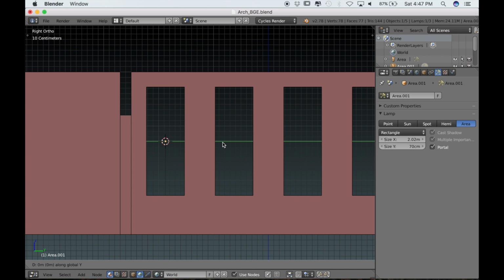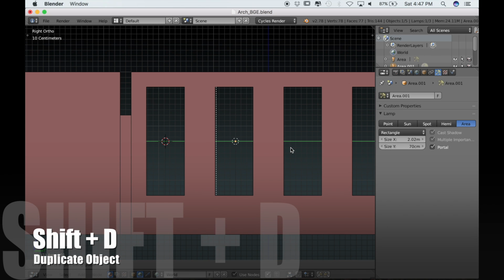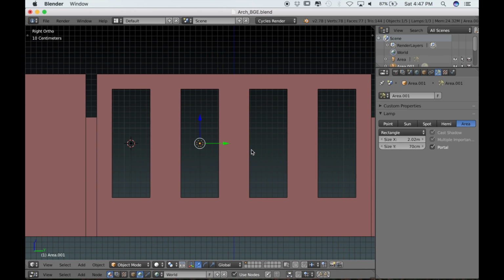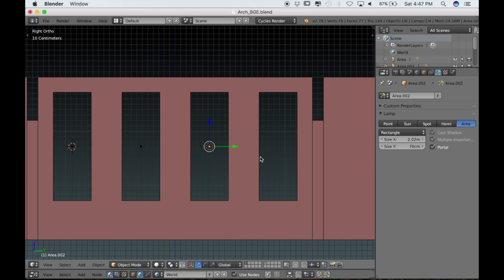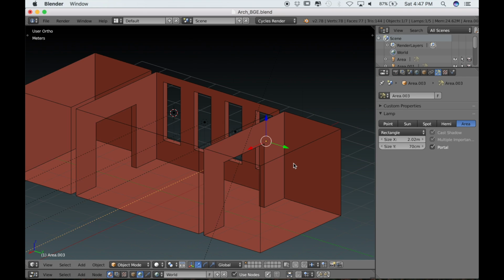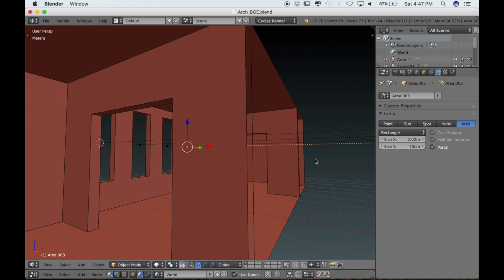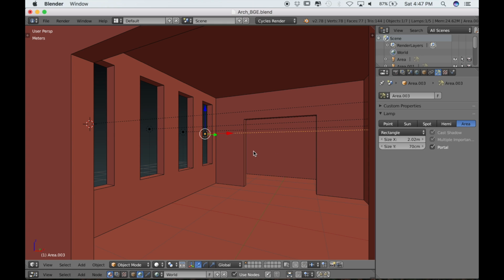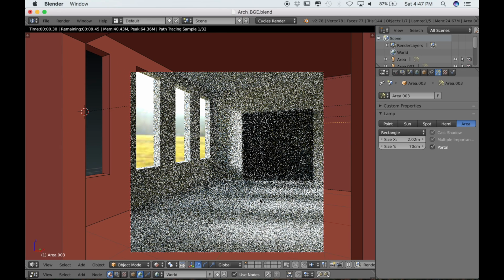Okay, so now I want to use Shift D to duplicate that portal and move it in front of each window. So we'll move it to the next one and then use Shift D again and move to the third window. And then duplicate it one more time for the last window. And that will really help reduce the noise when we bake our textures later. It'll look a little cleaner with all of that environmental light being directed into our scene. It really helps clean it up a bit.